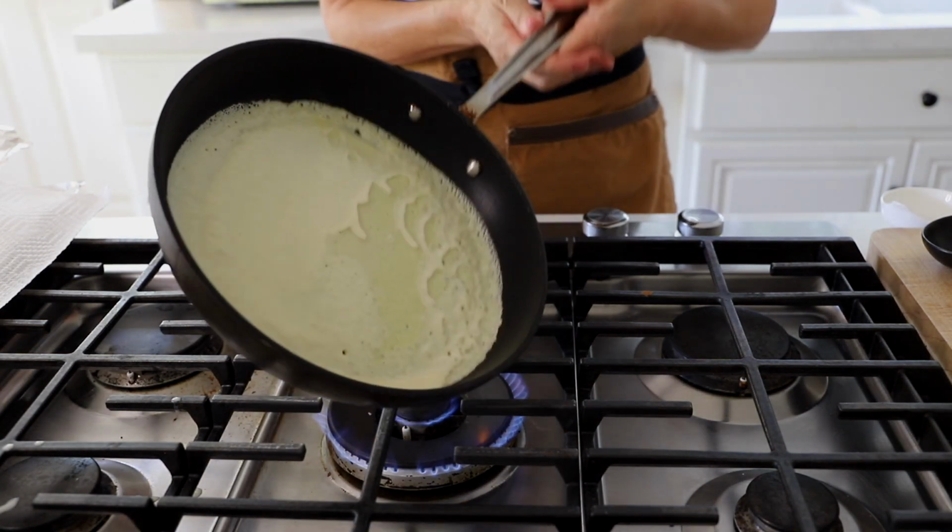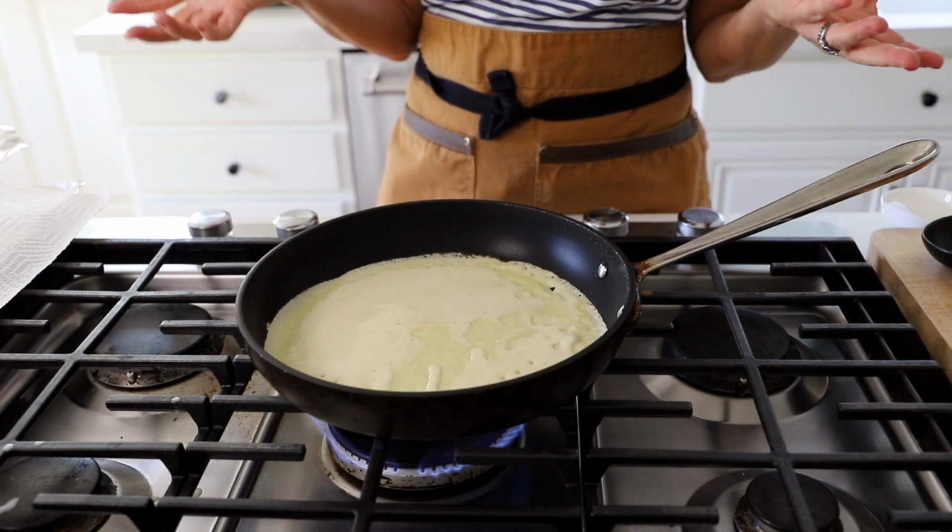And you don't actually want to use too much batter because you want to make sure you have enough for your 6 crepes, if 6 is the number you're trying to get to. If you're only wanting 4, then I've given you 1 to mess up on and 1 to taste.